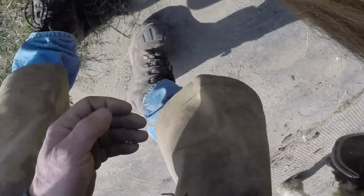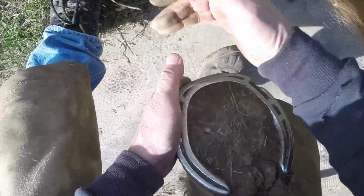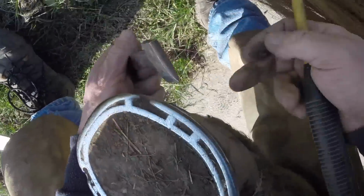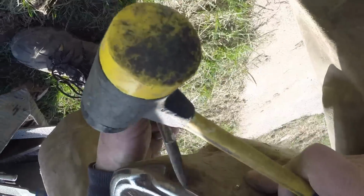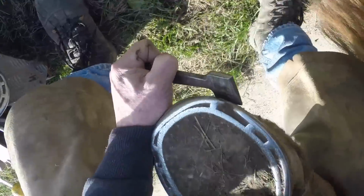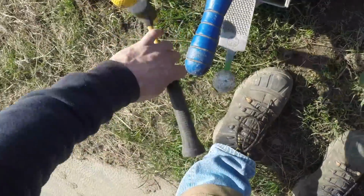If we had ideal situations where these horses could be kept in... Anna particularly has taken a little while to settle in here, and she doesn't like being left in, doesn't like being on her own, and a horse of this size would demolish a stable in a matter of minutes if she really felt like it. But we don't have ideal situations. These horses live out in these fields year in, year out. The only time they come in really is to be attended to by me, or by the vet, if there's something wrong with them.